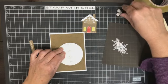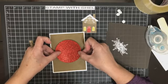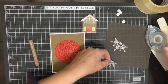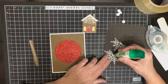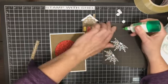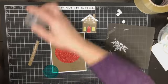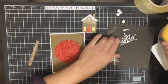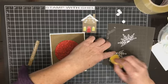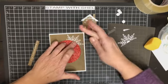So, we will... I'm going to bring this more center of the card with my dimensionals going down the center. And then I am going to put some Tombow on the mat and get my glue sponge. That will allow me to put a little bit of glue everywhere on the back here. And then we'll tuck it in behind like that.